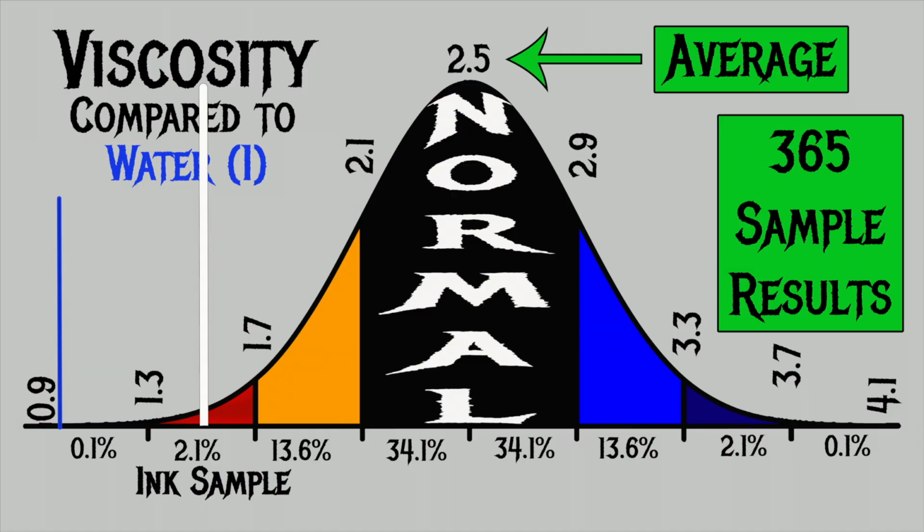For the inks I've tested, I have found an average viscosity of 2.5, with the realm of normal being from 2.1 to 2.9. Noodler's Blue has a viscosity of 1.53. That is in the red. This is getting to be like water. This is a very fast-flowing ink. There's no pen, unless your pen is an absolute gusher, that this ink should be a problem for.